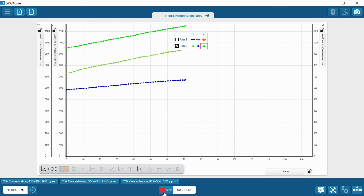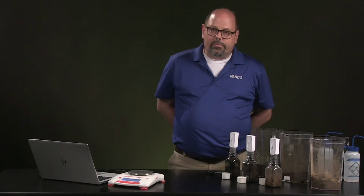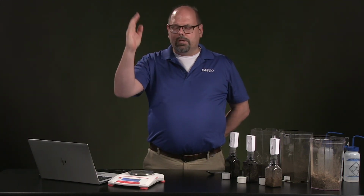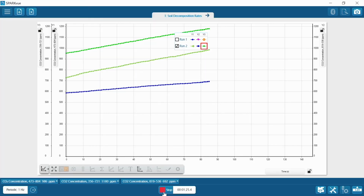Okay, they look like they're pretty consistent. I'm going to go for 1.5 minutes. I don't see any changes. I would say as long as you run out to 3 minutes, if you notice that the slope's going this way and then changes direction, gets steeper or a little shallower, run it until you've got a nice consistent set, because it's the slope we're interested in. So there's about 130. I'll go ahead and stop.